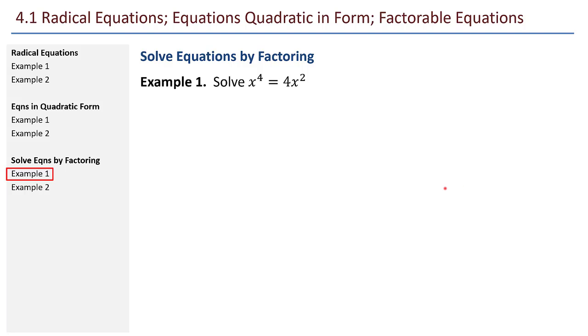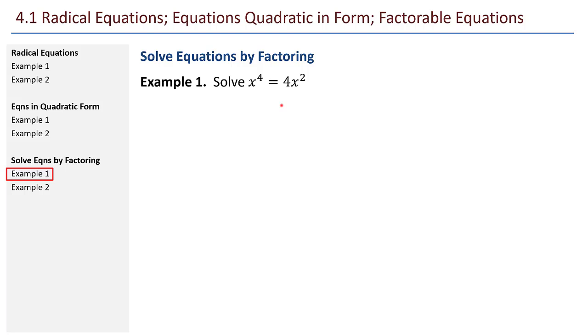Now let's look at solving equations by factoring. A lot of times with quadratic equations, we will factor them to help find solutions, but there are other kinds of equations other than quadratic equations where factoring is helpful. Very often, we want to push all the symbols onto one side of the equals sign and then do our factoring. So how about this problem here? Solve x to the 4 equals 4x squared.